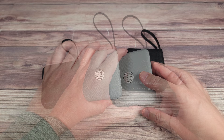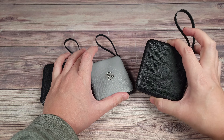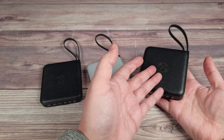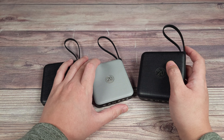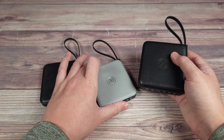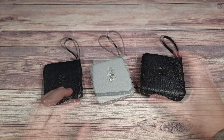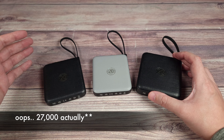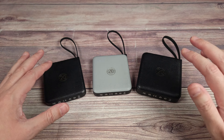Both are very light. The 10,000 milliamp is 195 grams and the 20,000 is 310 grams — about 50% heavier. As a comparison, the Samsung S21 Ultra is 229 grams, so the 10,000 is actually lighter than a phone. Most airlines allow a maximum of 20,000 milliamp capacity, though some vary. Both of these are under that limit, and you could even carry two 10,000 milliamp units since their combined 20,000 milliamps is also within the 27,000 milliamp universal safe limit.